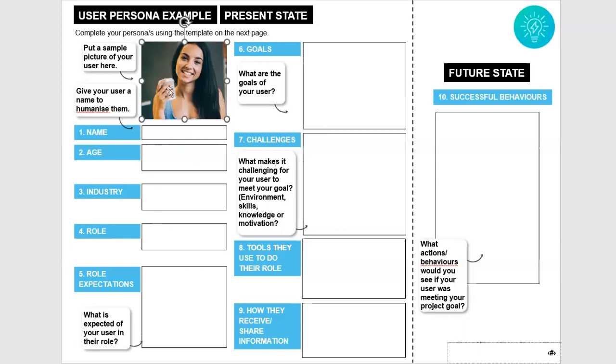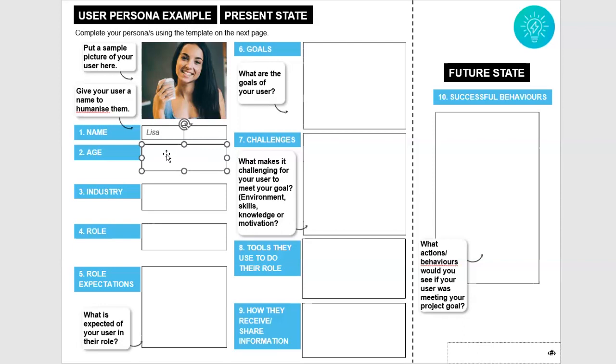This is where you can find an image that would align to what that audience may look like. It doesn't have to be perfect. There are going to be different types of people in your audience, but it just helps you to humanize them and remember that they're a real person when you're working on your project. So find an image that helps you to humanize your audience. Then, just to humanize them a little bit more, you want to come up with a name for them. So, for example, we can go for this project with Lisa.